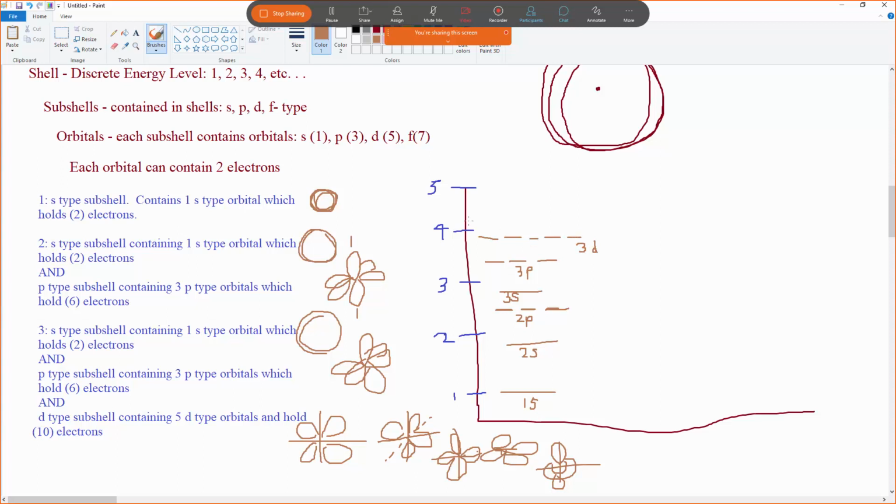And then there's a weird overlap here, the level 4s, because it's the lower part of the 4, ends up being lower than the 3d. And then you have 4p and so on and so forth. Okay, so, whoops, that's too many. Here's your 4p and 4d. Okay, if you're not following along perfectly, it's okay.